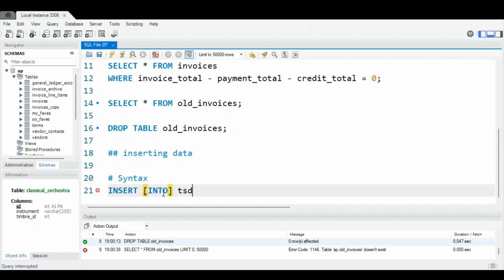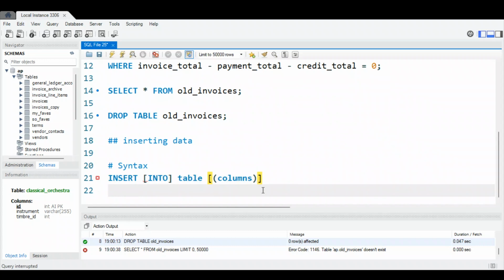So INSERT INTO table, and then you sometimes tell it what columns you want. I should put that in parentheses here because that's what the syntax is. So parentheses are actually part of the code. If you're entering in column names, you've got to use the parentheses. But the square brackets always mean this is something that you do sometimes, but not all the time. There are certain situations in which you don't have to tell it which columns you want it to insert into because, for instance, if you're inserting into all the columns, then all you have to do is give it the values. That sort of thing.